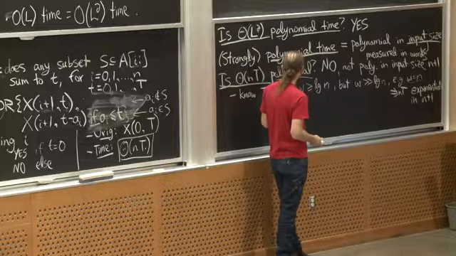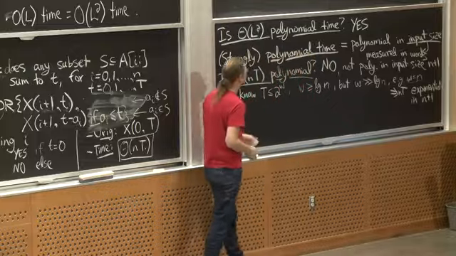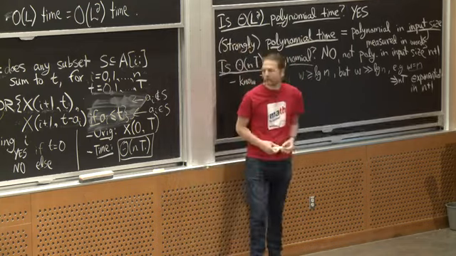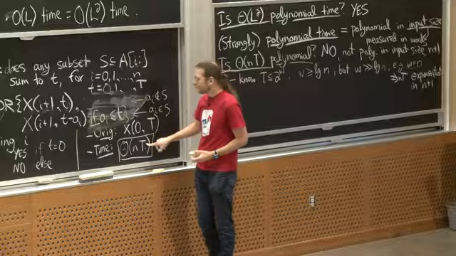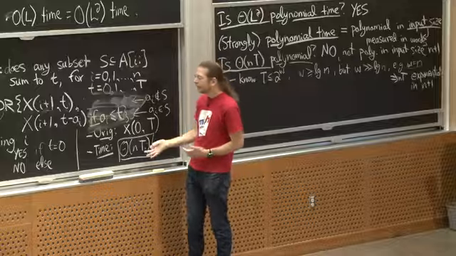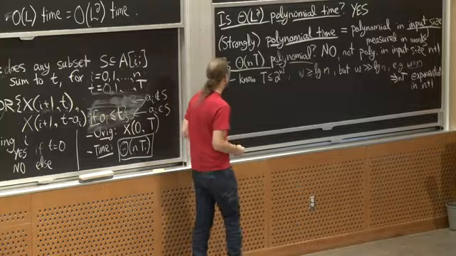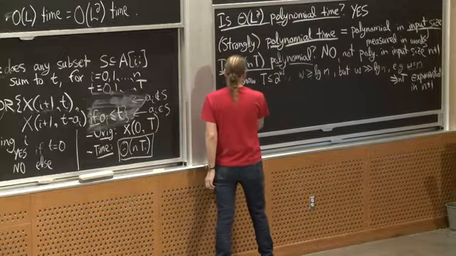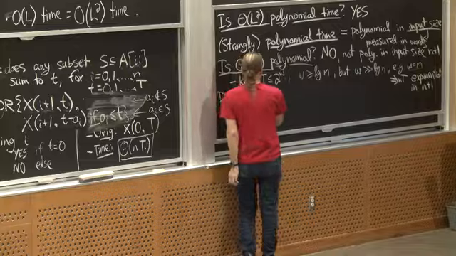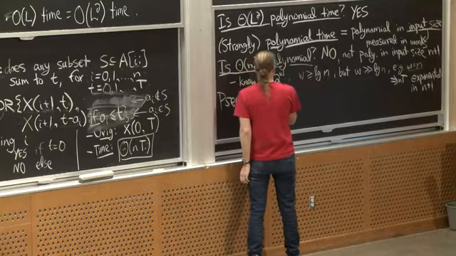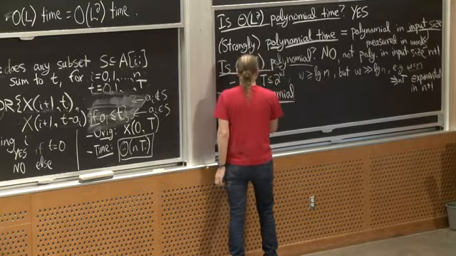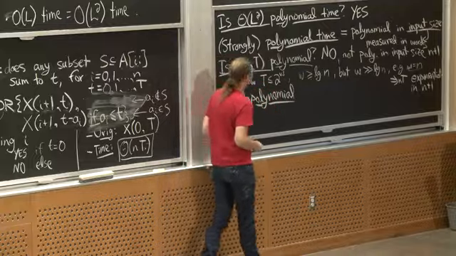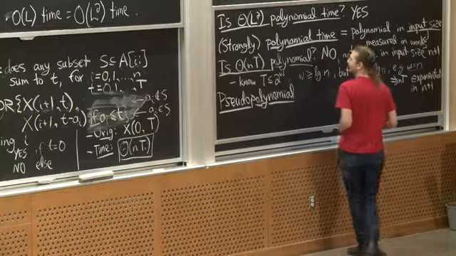OK, so this is not what we call a polynomial algorithm or strongly polynomial algorithm, but it's still pretty good, right? As long as we know that capital T is not ginormous, then this is a great algorithm. And we capture that notion with a concept called pseudopolynomial. It's not the best term, but it's the established term. It's like polynomial, but not quite.